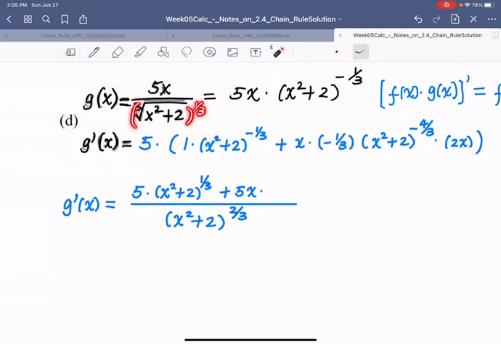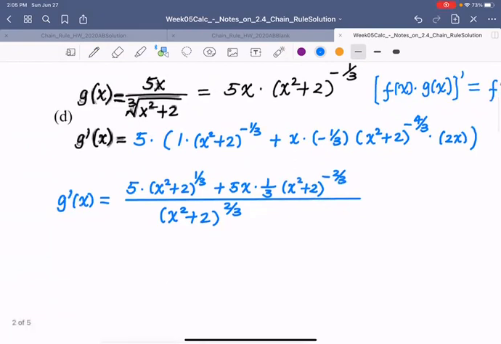You ask a very good question. If you do the product rule, you treat this as negative 1/3. If you do this guy as the quotient rule, you choose this as positive 1/3. So 5x times 1/3, and then you copy everything down, x squared plus 2, to the power of negative 2/3. Very good. 1/3 minus 1 is negative 2/3.